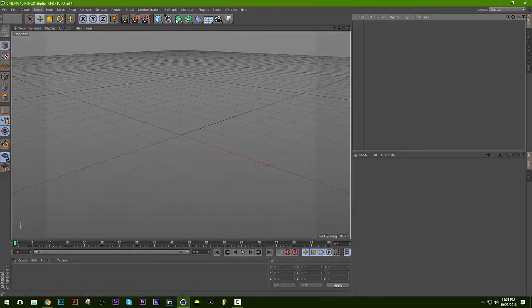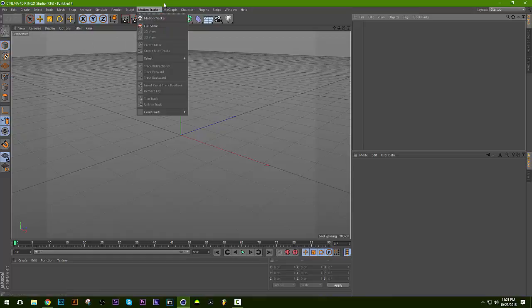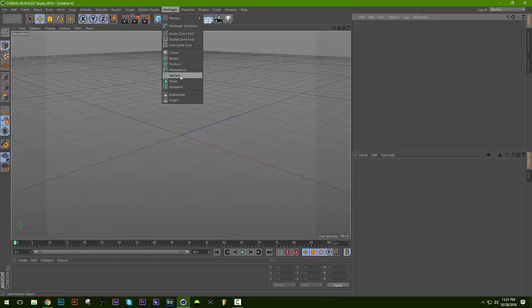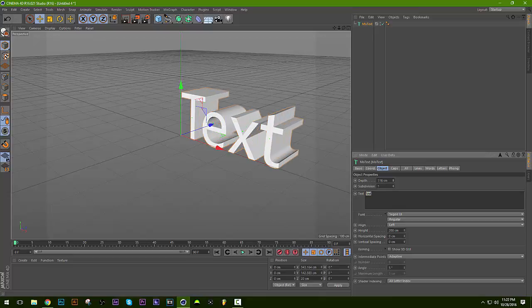Whenever you get in here, you'll have everything laid out, kind of like Photoshop. So just hit new, and it'll create a new thing. Then MoGraph is where you'll find your text, MoText, which is just text, I guess. I don't know why it has Mo, but when you click MoText, it should pop up, and you can change the width and height and stuff.